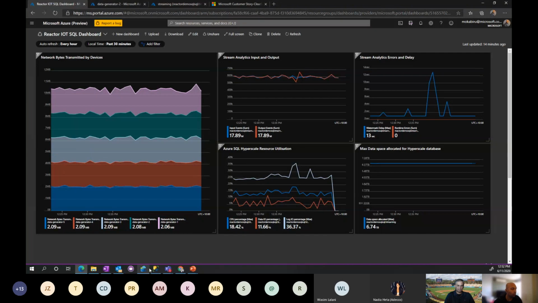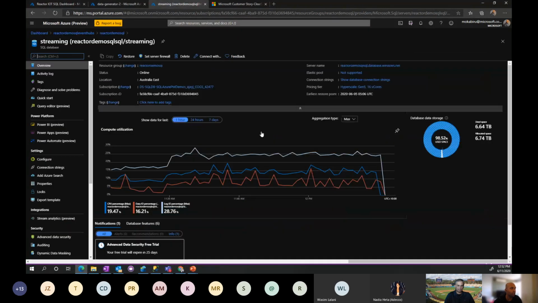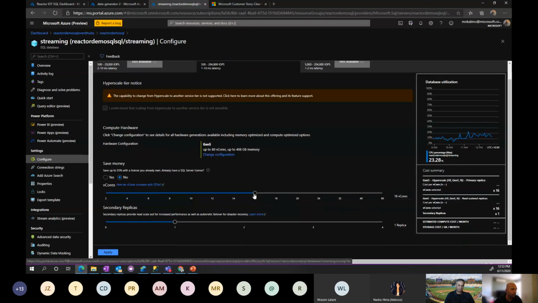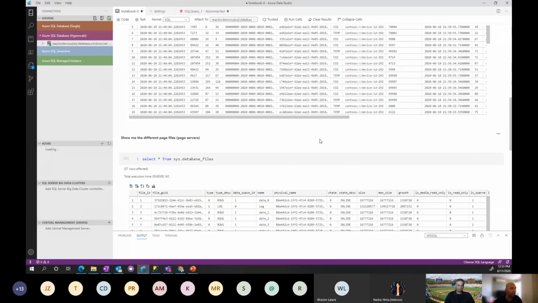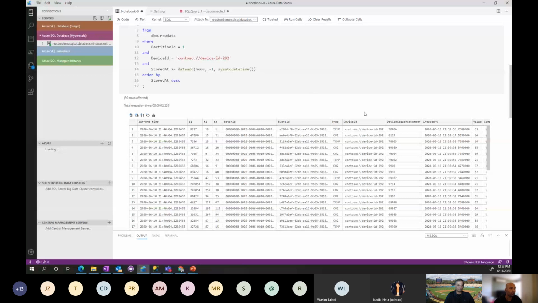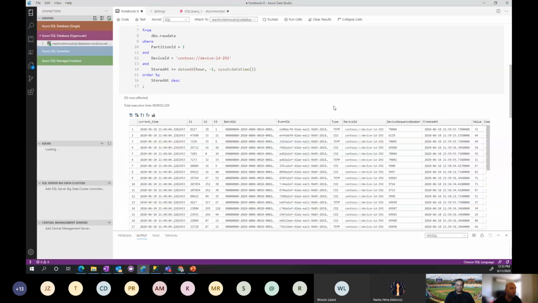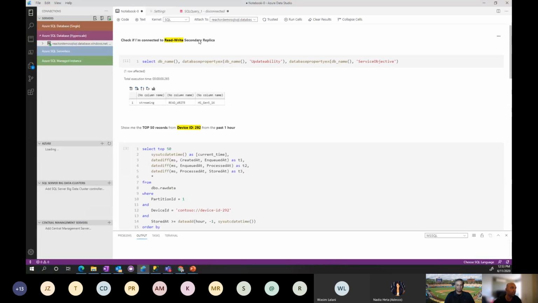Now, what I also want to show you is within the Hyperscale database, I've got one primary compute, which is running a 16-core machine, and I've got one secondary replica. So as part of this demo, I've got a bunch of queries that I want to run. So this is Azure Data Studio. For those who don't know, Azure Data Studio has become a multi-platform client tool to connect to Azure SQL Database, where you can have a bunch of connections and run queries either natively using SQL queries that you're used to, or you can run notebook-style queries using multiple languages like SQL, Python, R, etc.